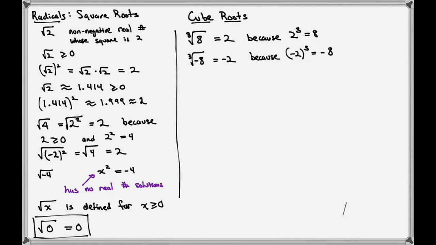So there's a dichotomy here between odd and even roots. Here I'm in a cubed root case. I can take the cubed roots of negative numbers because when I take an odd power of a real number that's negative, it will still be negative as a result. Cubed root of x is defined for all real numbers x.